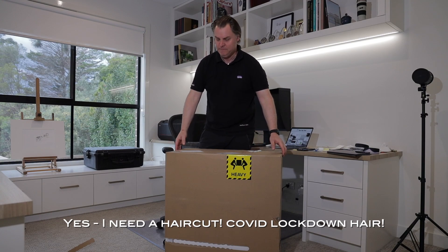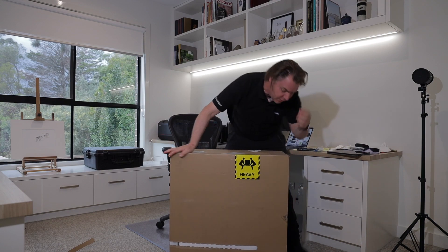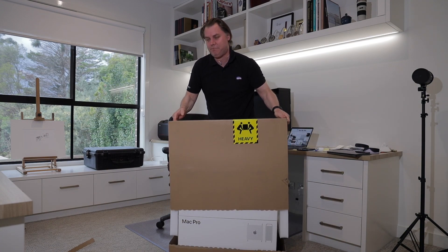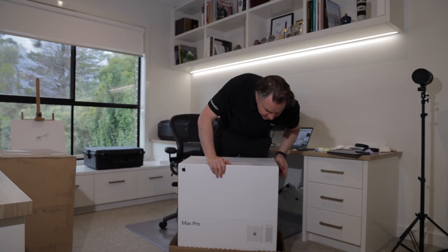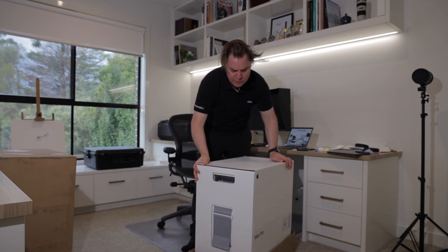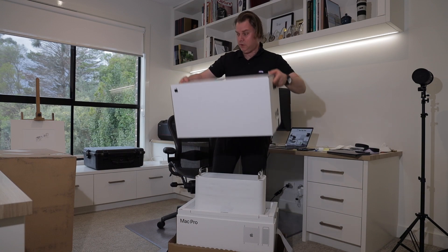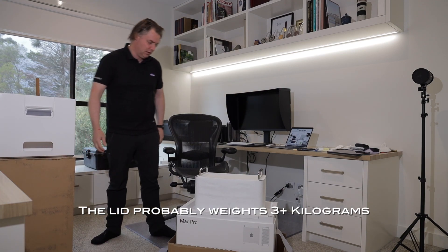This is definitely a one-use box. By the way, I might do a full tour of my studio at some point for those interested. Let's get this unboxed. Inside the Mac Pro box itself, looks like no damage to the actual inner box — so hopefully that ding was just in transit. There are a couple of velcro straps on the side, and the top should just come straight off.